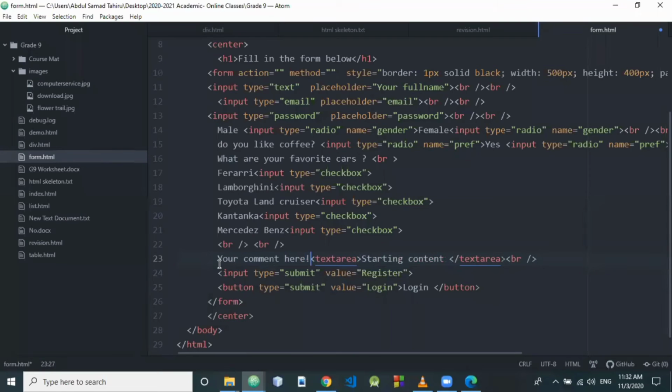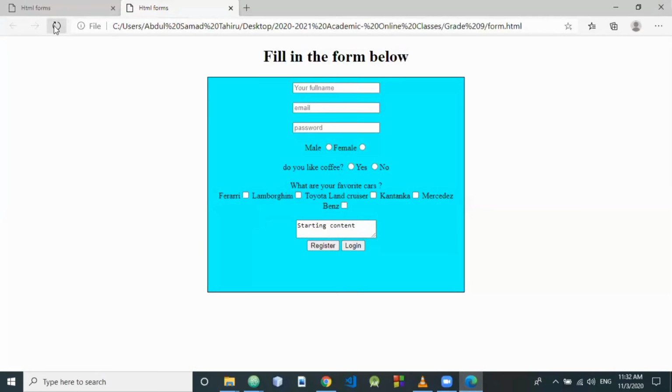Maybe let's say you want somebody to write an essay and send it to you online. So after creating the form, you can use a text area for the person to paste the content inside. So if I save, then you see what I mean here. See that? Okay.